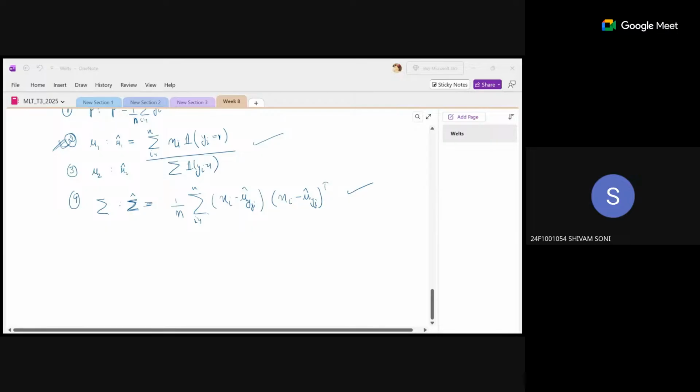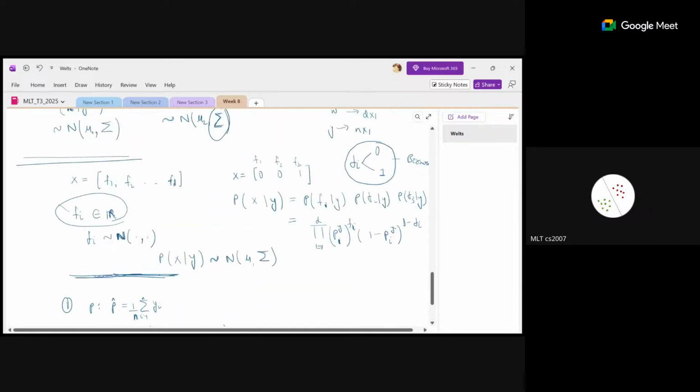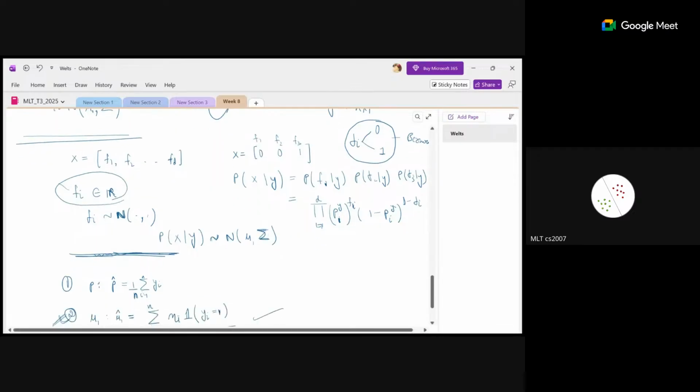Ma'am, in the place of covariance matrix sigma, can we not use the normal distribution sigma square symbol? No, you can use it, but here, since we are talking in higher dimension, we have taken the bigger sigma as a covariance matrix. But you can have something like normal with mean mu and variance sigma square. Not a problem. In general, to denote the bigger class, we have taken it to be capital sigma.